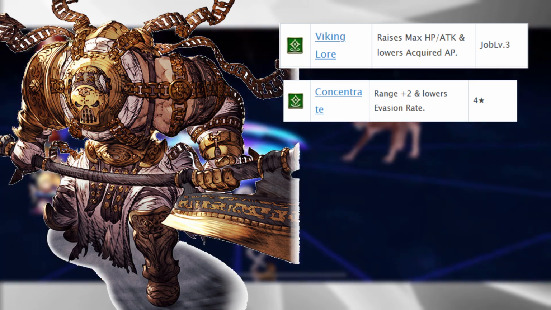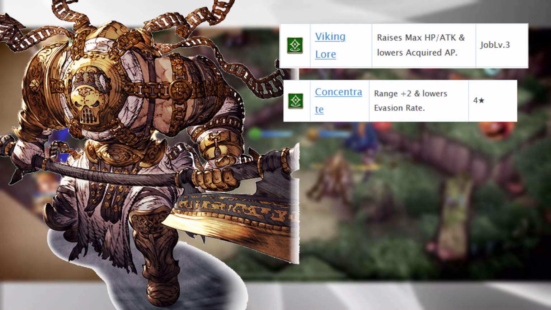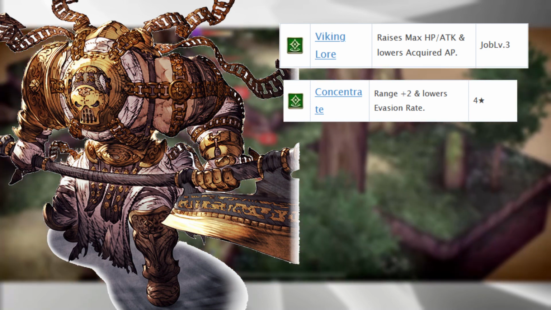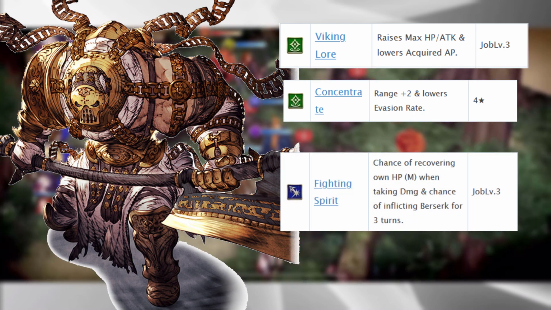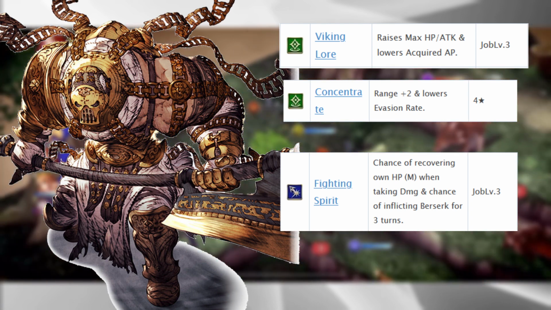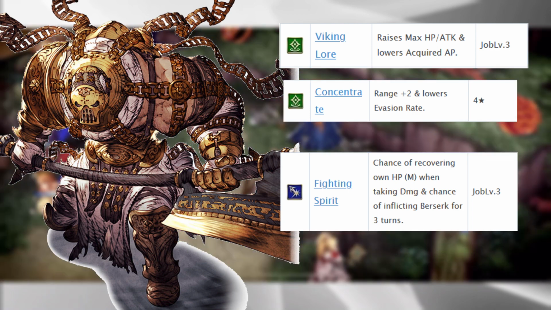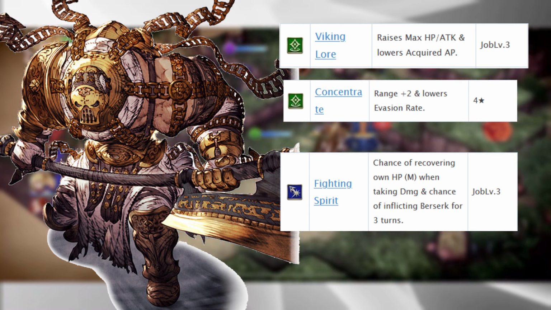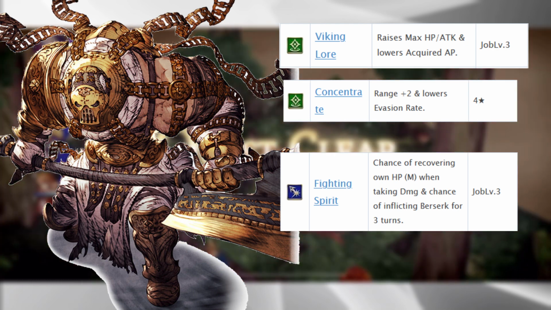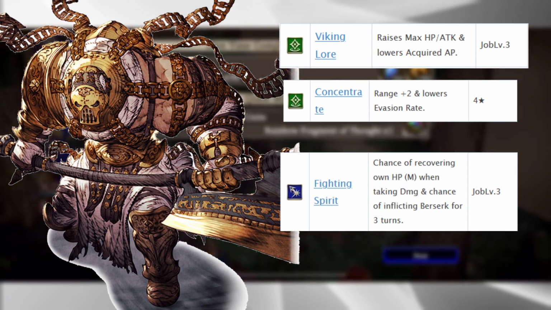And for Dorando's reaction ability, we do not want to spread that damage, as I have previously said, so that actually completely eliminates counter shot as well as fist counter, leaving our only viable choice for his reaction to be Fighting Spirit. Fighting Spirit is going to give him a chance to recover HP when he takes damage, and it is also going to have a chance to inflict Berserk on Dorando for 3 turns. Berserk, of course, being a status effect that raises the target's attack, but they can only use the regular attack command. Oh no, you are telling me that this giant muscle barbarian with a great axe is only going to be able to use the basic attack command? I am so very upset by that.